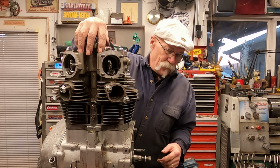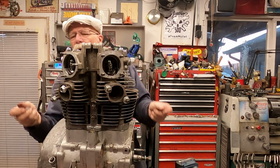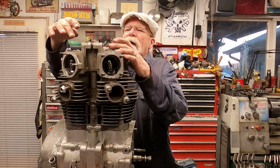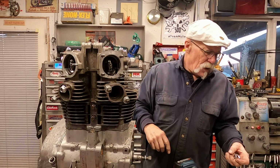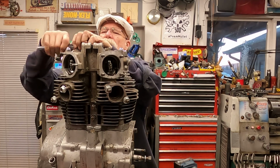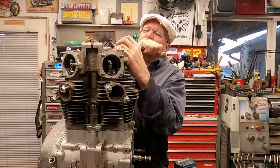Next, you want to remove the 2 12 millimeter screws or bolts here, and the 2 12 millimeter bolts in the rear. So we've got a 10 millimeter, we've got 2 12 millimeter on each side, and then we have the 4 up here on top. Now we have 8 17 millimeters. We'll just go ahead and pop these off. Now I don't have them all on. Like I said, this is for demonstration only. I've had this motor apart.